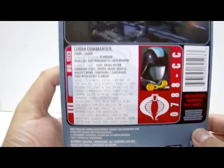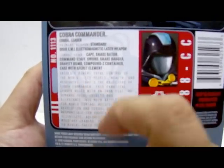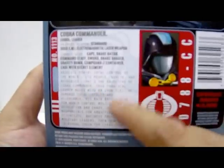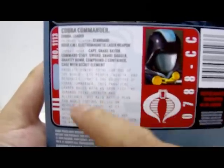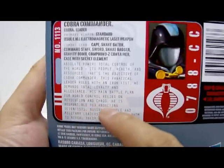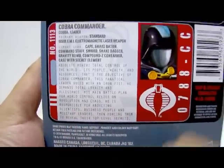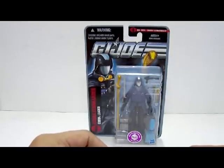Now at the bottom here is his small write-up, stating: Absolute Power, Total Control of the World, its people, wealth, and resources. That's the objective of Cobra Commander. This fanatical leader rules with an iron fist. He demands total loyalty and allegiance. His main battle plan for world control relies on revolution and chaos. He is responsible for abducting scientists, business people, and military leaders, then forcing them to reveal their top-level secrets. Very nice. So, without further ado, let's open up this packaging so we can molest him.